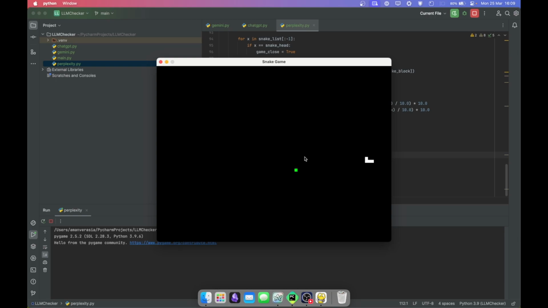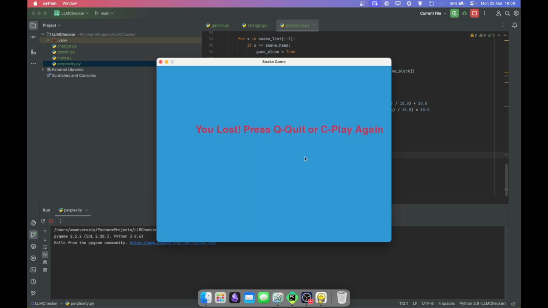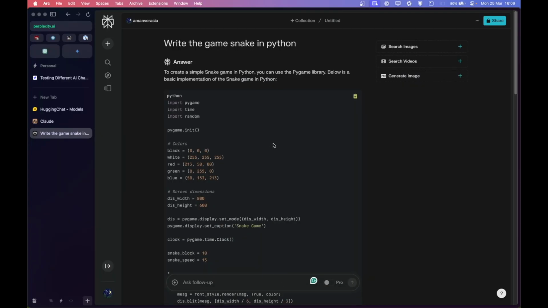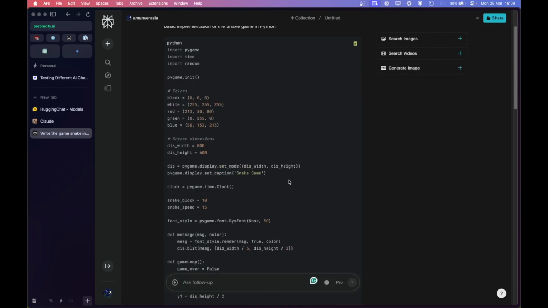Okay, so if you hit yourself, you lose. So okay, first AI, first LLM to actually crack this. I am very proud of it. So Perplexity AI, in my eyes, it gets good points. So yeah, that's good. Let's just ask other questions.